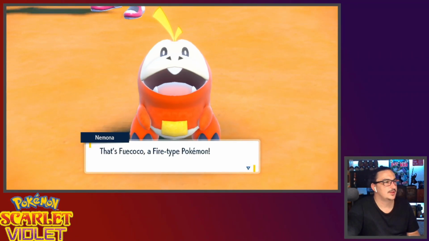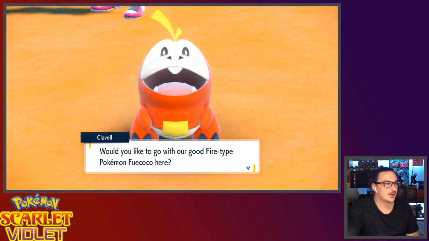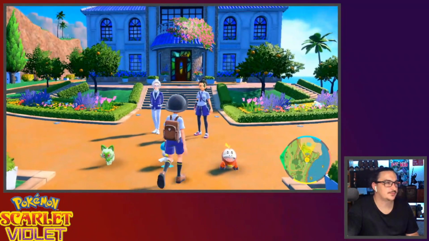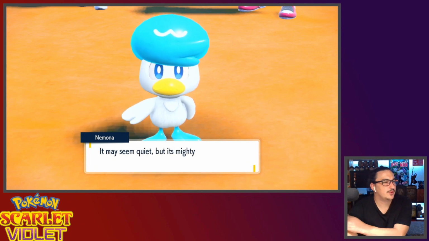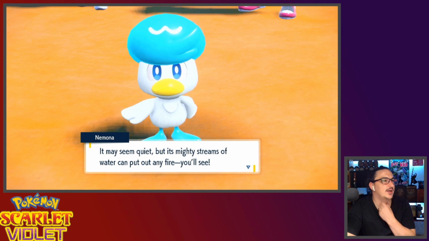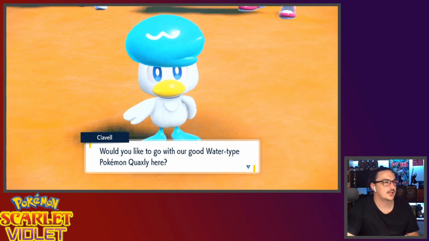Wow. This is Fuecoco, a fire type. Burning hot sparks it scatters will fry any and all plants in a flash. Would you like to go with your good fire type Pokemon? No, let's just check the others first. That's Quaxly, a water type Pokemon. It may seem quiet, but its mighty streams of water can put out any fire you see. Would you like to go with our good water type Pokemon, Quaxly?